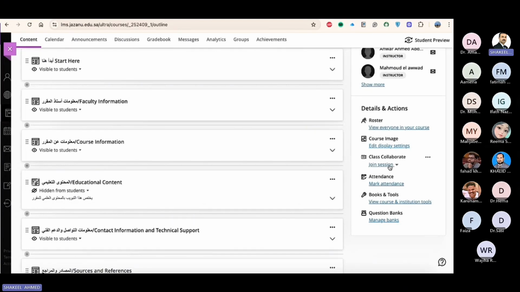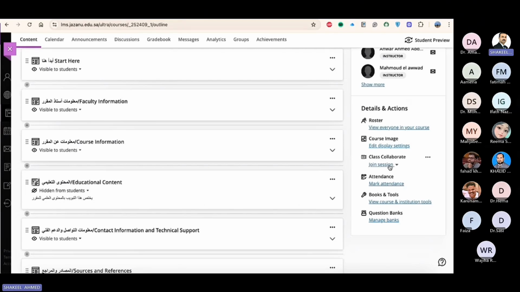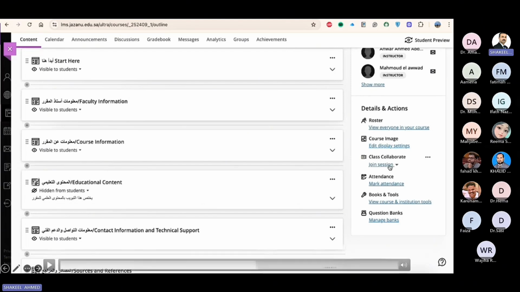But if you want to schedule a session, for example, if you want to create the session before time and on a specific date or time, you simply hit the three dot button, and here is a complete list of different options available. You can find all your recordings, and there is one option available, manage all sessions. Once you click on manage all sessions, you have the option to create the virtual classroom there. At the end of the session, I will move to the real environment to show you how you can do it, so keep in touch until the end of the session.